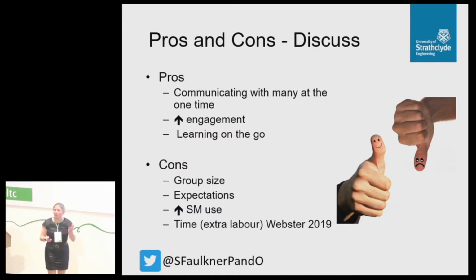The pros are that you can communicate with lots of students at the one time. Typically, students would email me a question, and that one student would get the answer. With Snapchat, one student asks me, and the whole group can engage with that material. And it facilitates learning on the go, as I've said. The cons are the group size. It's limited to 32 people. So if you've got a very large cohort, then it's not going to be appropriate, but perhaps you could use it in your tutorial groups.